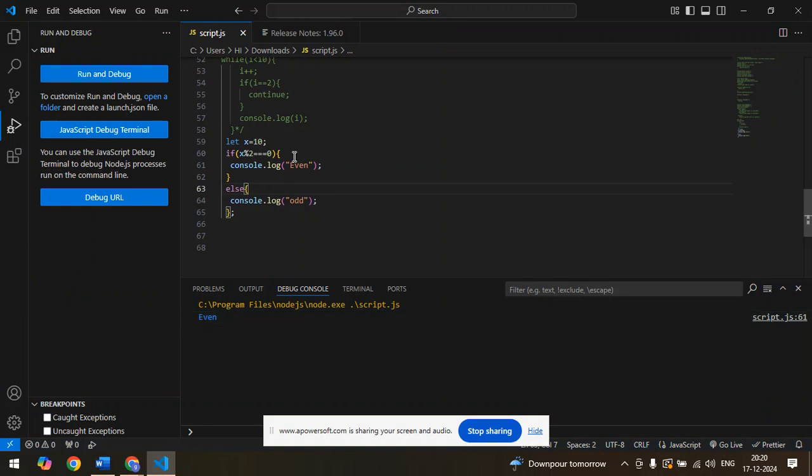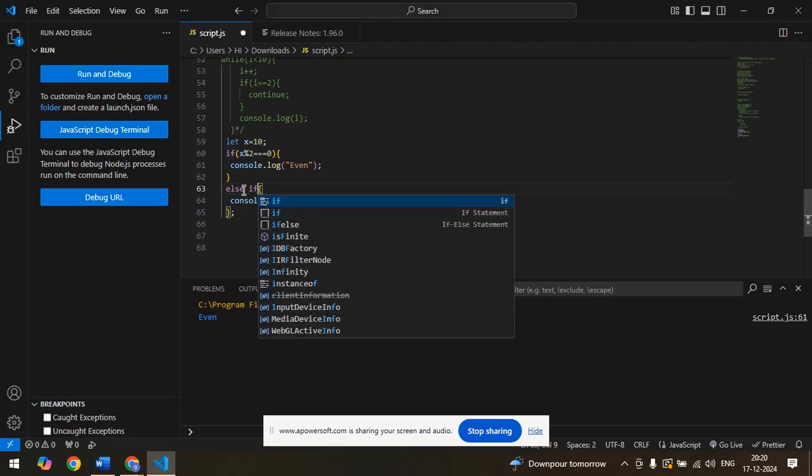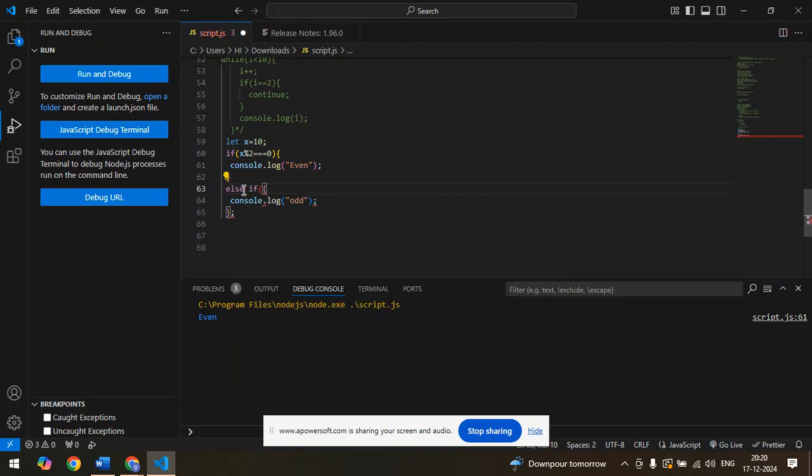What is the else if statement? We have one more condition here, else if. Let's say if x is greater than 10, then print good. Else if x is less than 10, then print average.